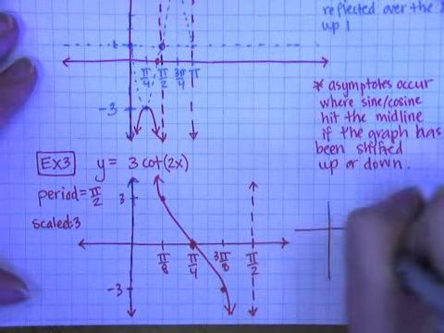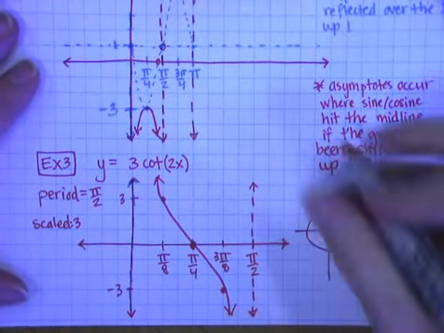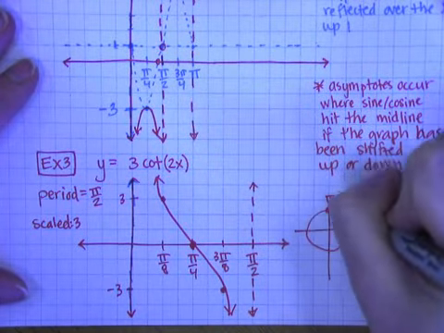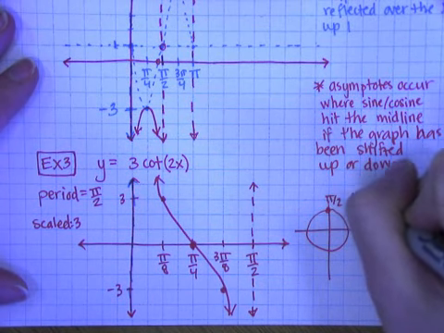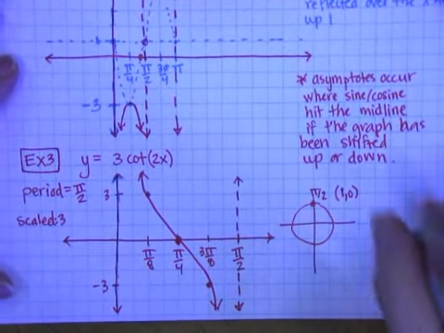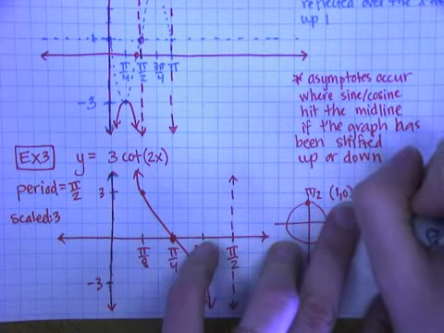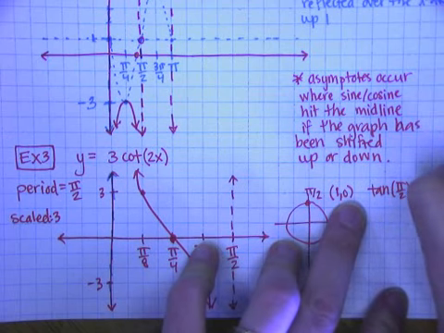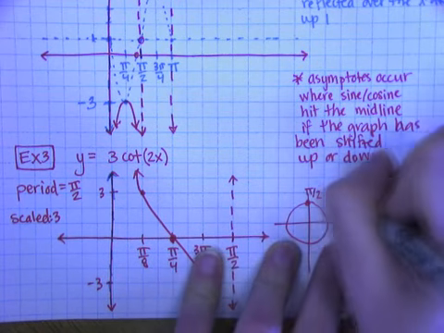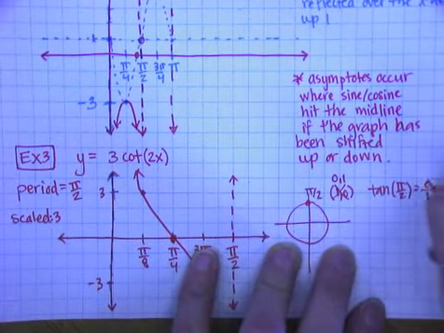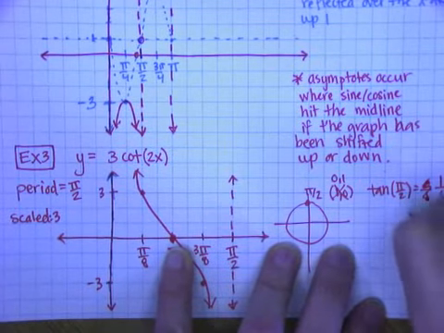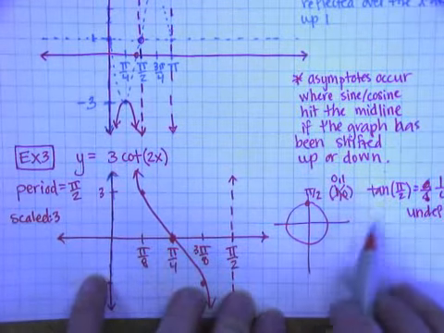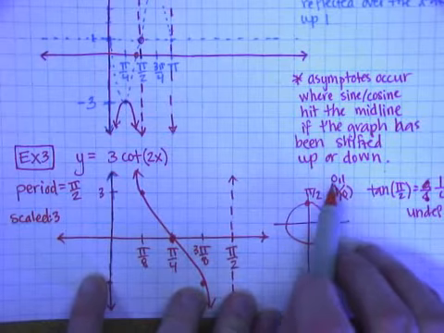So, the unit circle, here's pi over 2. At pi over 2, I went over 0 and I went up 1. So one way to define tangent is sine over cosine, right? So tangent of pi over 2 is sine, which is 1, over cosine, which is 0. So this is 1 over 0, which is undefined. There we go. So here, tangent of pi over 2 is undefined because we get sine over cosine.